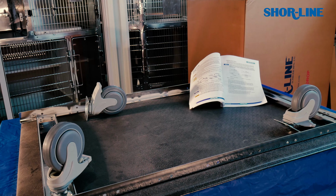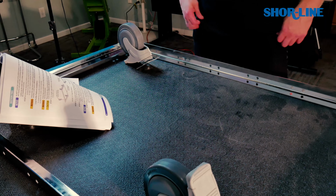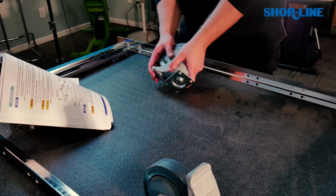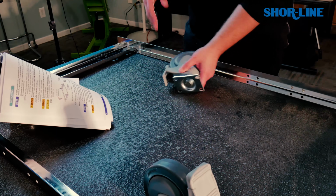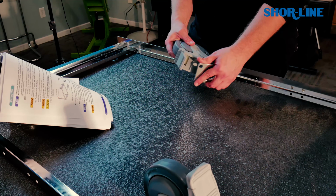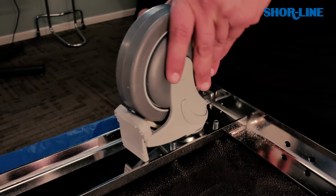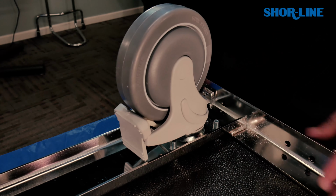Remove the bag containing the caster bolts from the hardware kit. Insert the bolts from the hardware kit into the Shor-Line frame. Push down on the caster wheel's lock switch and place the caster wheels on the platform, then tighten down the bolts with the provided nuts.